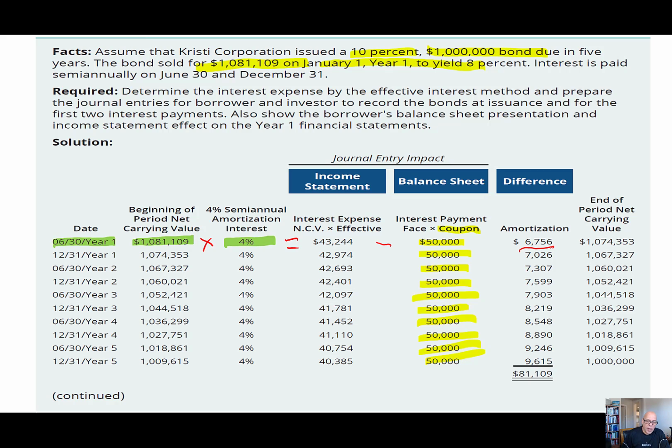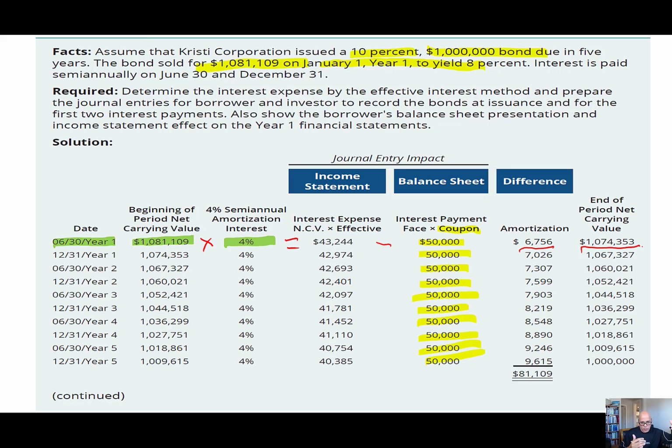Okay, and then it's the same thing that we did before, the amortization of the premium, as we did for straight line. The amortization of the premium reduces the premium, and since the premium is added to the carrying value, if you reduce the premium, the carrying value for that next 6 months of that bond is going to come down. So now the carrying value is $1,074,000, right? When you first issued the bond, you debited the cash $1,081,109. You credited the premium, $81,109. You credited the bond payable, $1 million.